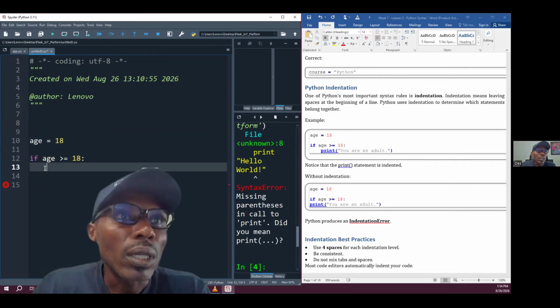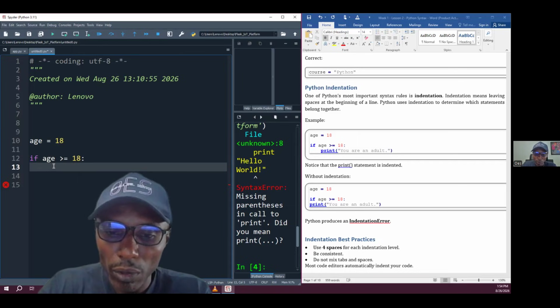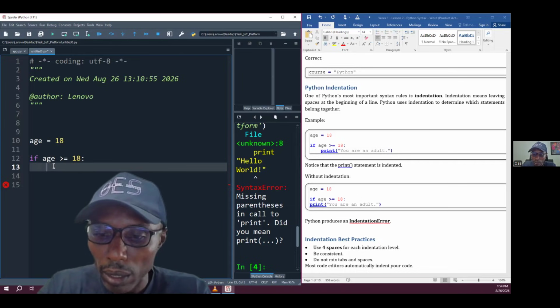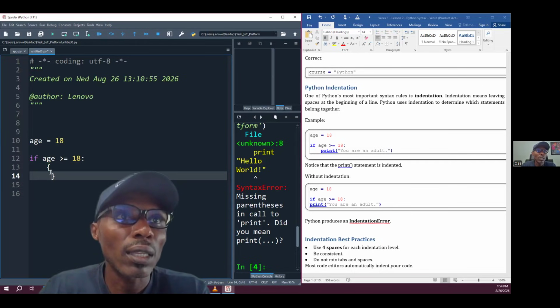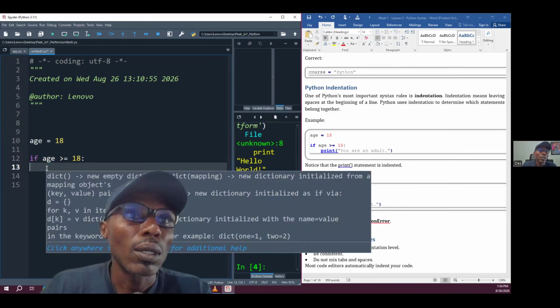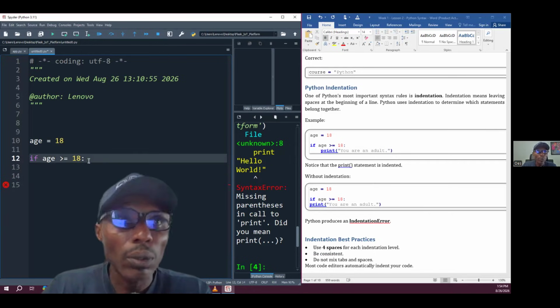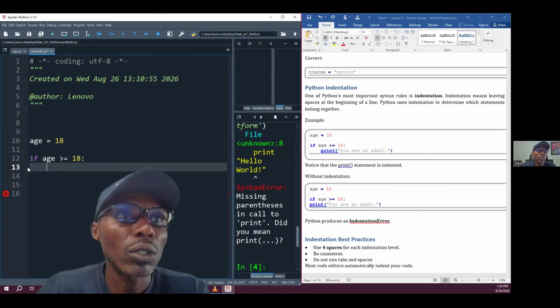Now, this is the beginning of a block of statements. Rather than in other programming languages where you use curly brackets at the beginning of a block of statements, in Python, you just use indentation. So I'm going to delete this. Once you press enter, it brings you to the next line with the indentation.